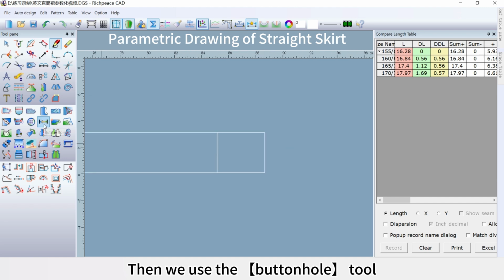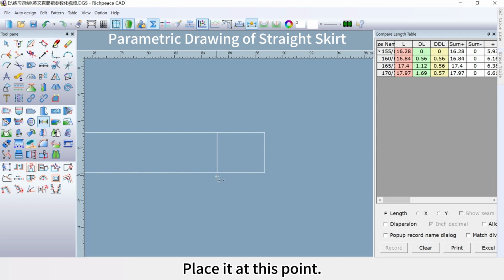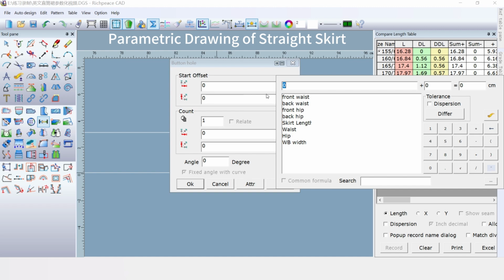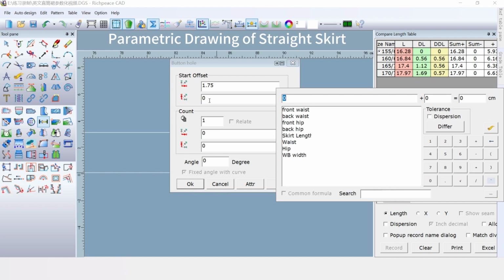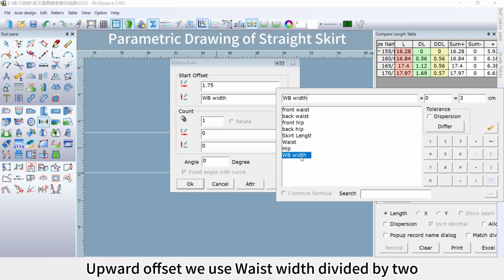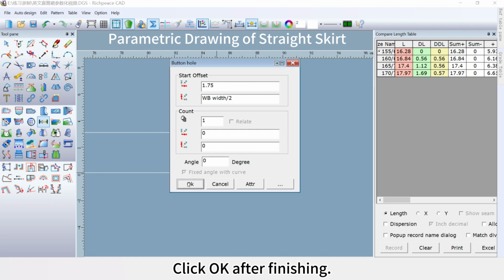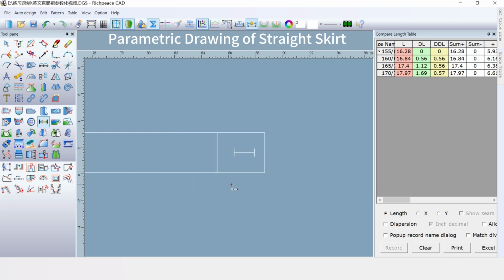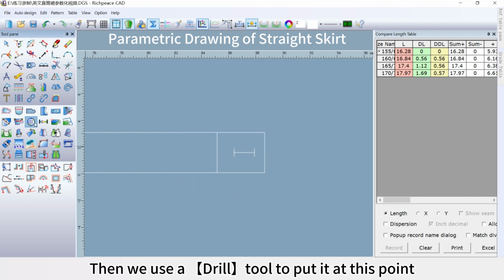Then we use the buttonhole tool. Place it at this point. Press Enter. Enter its offset of 1.75. Upward offset, we use waist width divided by 2. Click OK after finishing. Then we use a drill tool to put it at this point.